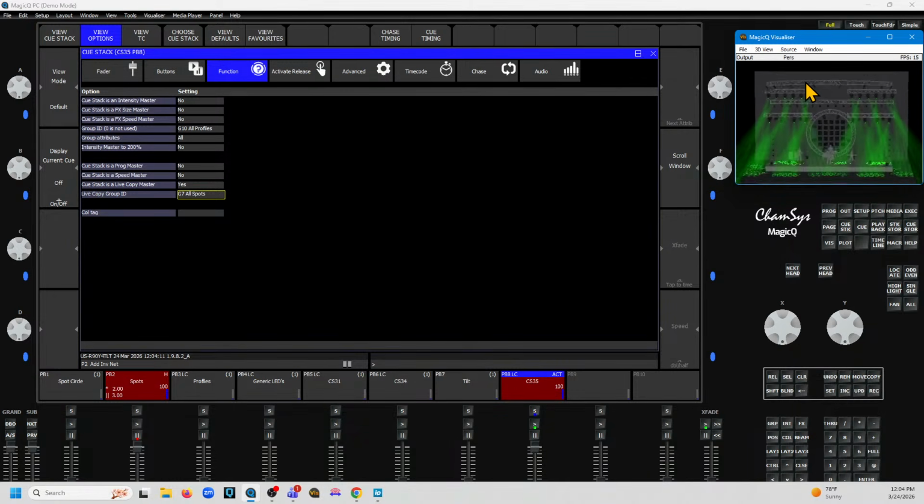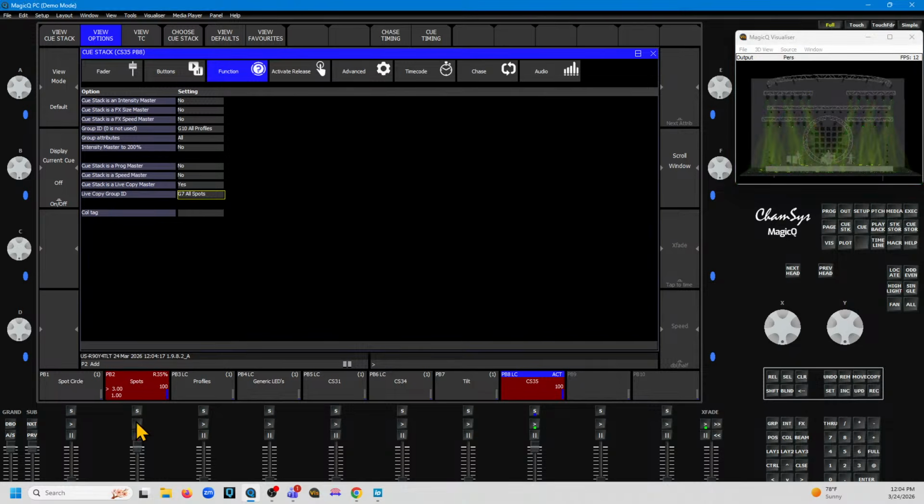So every fixture is going to have different stuff going on. But the general rule is going to be the position and the color, and then maybe the zoom ranges, the gobo wheel and which one you're using, gobo 1, gobo 2, if you have a prism in there. It's going to try and copy as much of it as it can. And that's it. It's really pretty much that simple.